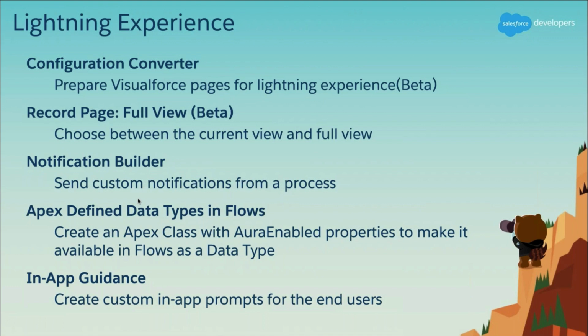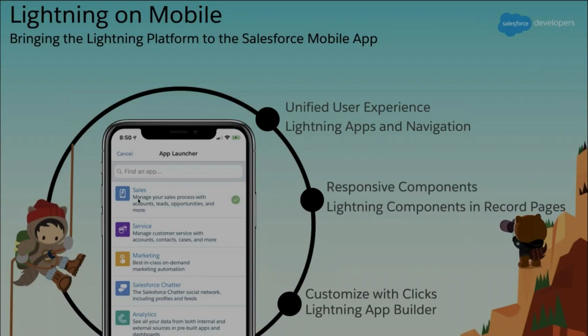Perfect. You can also use your Apex class, which has some properties defined, as a data type within your flow. Now flow is limited to the basic data types. Now a developer can create an Apex class with a set of properties, Aura enabled, and that class can be used as a data type within the flow. So you can handle the integrations directly. You can copy the JSON response of an integration into your Apex class with the new release. And you can also prompt users with a new feature called in-app guidance, where when a user logs in, it shows a prompt there.